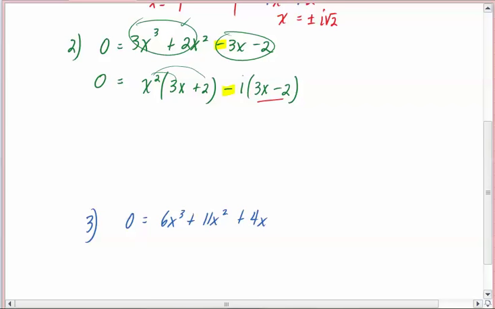Because if I go back and multiply -1 times 3x, do I get my -3x? Yes. But if I multiply negative 1 times negative 2, I don't get negative 2 up there. You see that? It's supposed to be negative 2. So that means that this had to be adjusted.